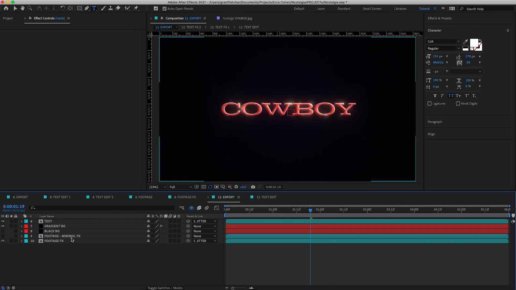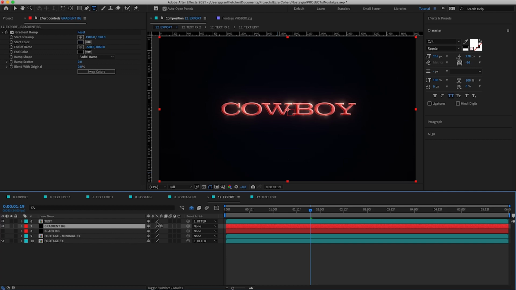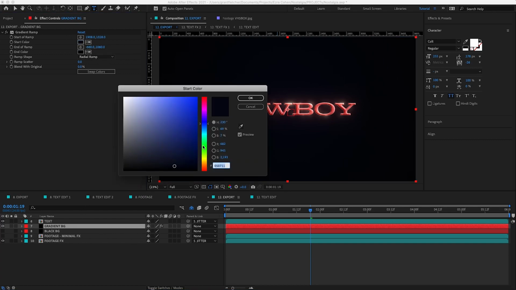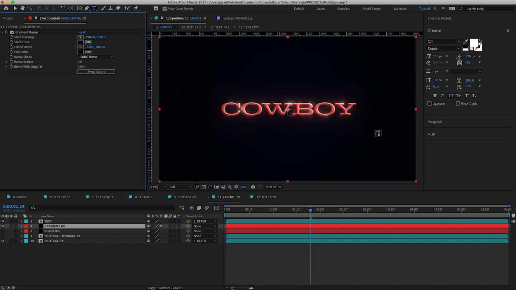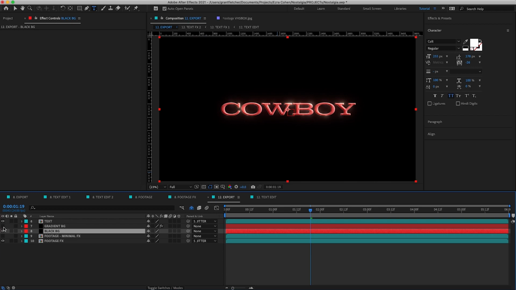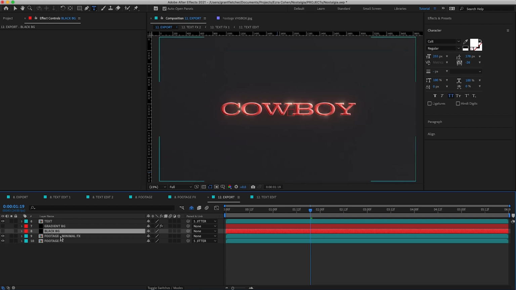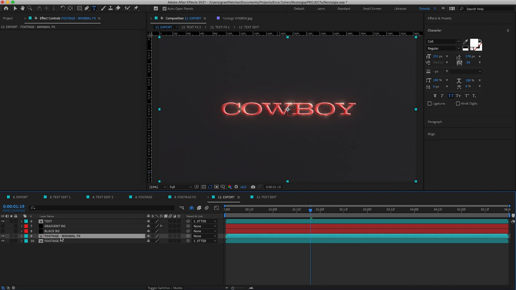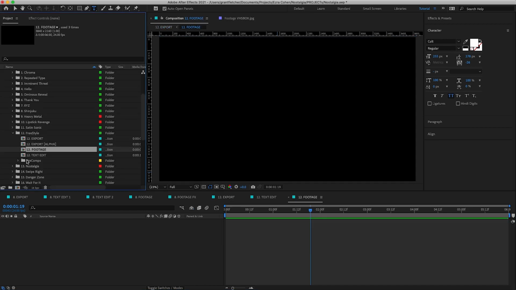So instead of needing you to just drag footage in or export it as an alpha, there's some options in most of these export comps. At the moment, we've got this gradient background that's got a really subtle, kind of blue ramp going on there. You can also instead switch on just a black background, which I've also put in there. And then underneath that, there is a footage minimal effects and footage effects. So I've got footage, double click on that, that opens the footage.